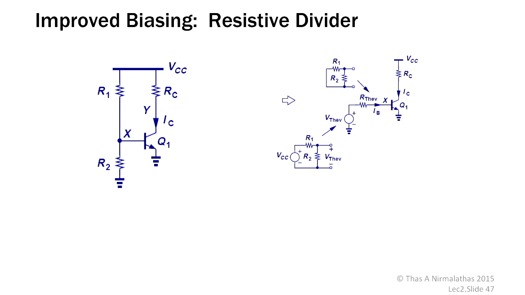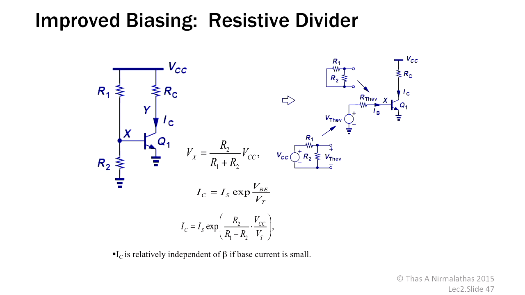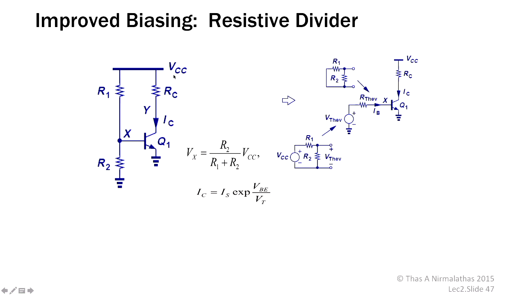But then here, there is one advantage. When you increase the temperature, this is relatively independent of beta. Even when you increase the temperature here, there is another advantage. Why? Because when this VCC is increasing, this current will increase, maybe a 10% fluctuation, an increment of 10%. But because only a small current is coming here, the fluctuation here is much less. It will not be 10%. So the IC will not vary much.